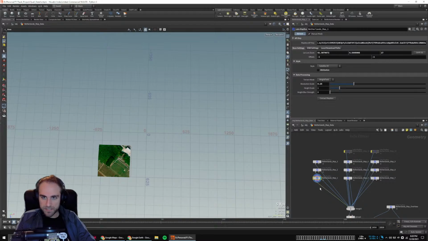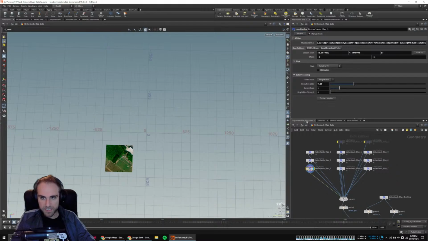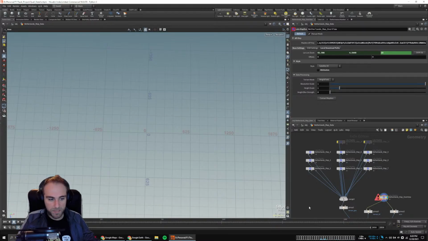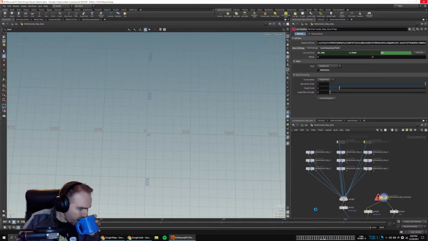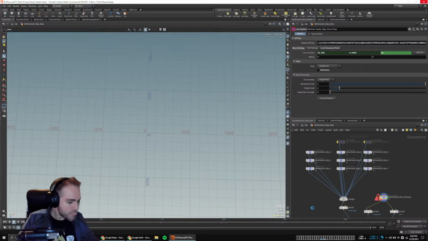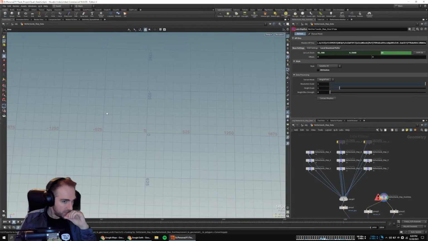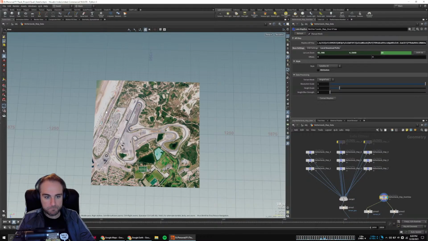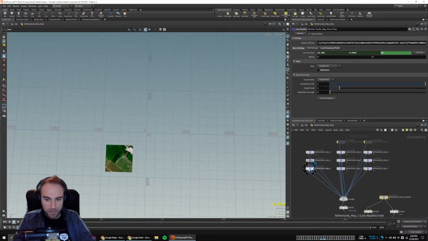I should be able to refresh this, and this should adjust all of these locations. Let me just see here. I'll refresh this, see what this gives me. It does take a second to download these maps. Well, there we go. Looks like I've got it.